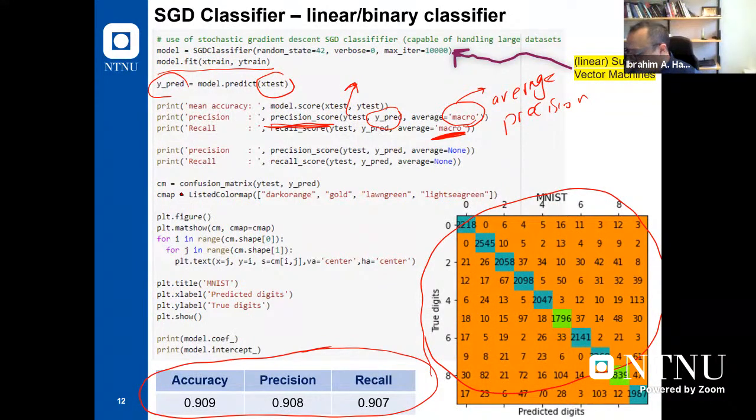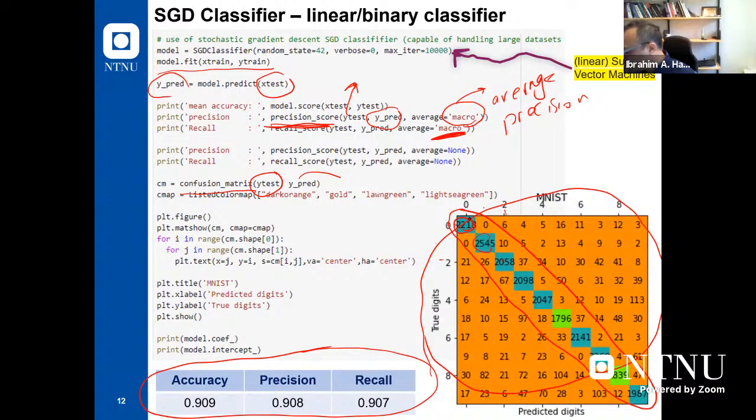We have a command called confusion matrix, and the input to the confusion matrix will be the true labels and the predicted labels. You will get this matrix. And in this confusion matrix, we are interested in the diagonal. All the numbers on the diagonal are the true positives, correct? For example, this is how many 0 letters are classified as 0, this one how many 1 classified as 1, how many 2 classified as 2, correct? So we are interested in increasing the true positive values because those are the true predictions, correct?